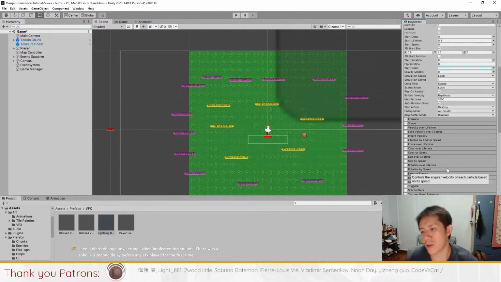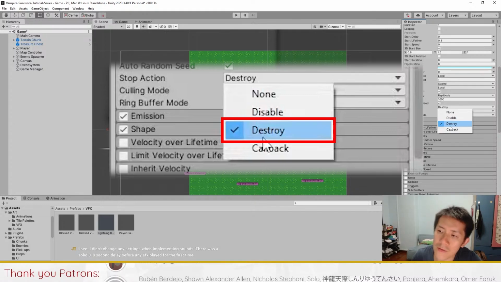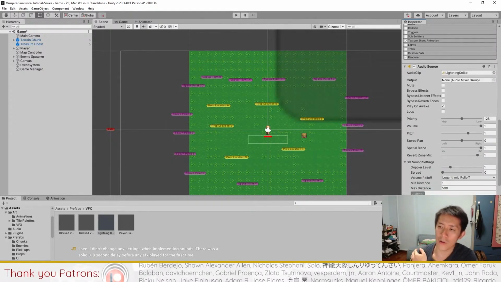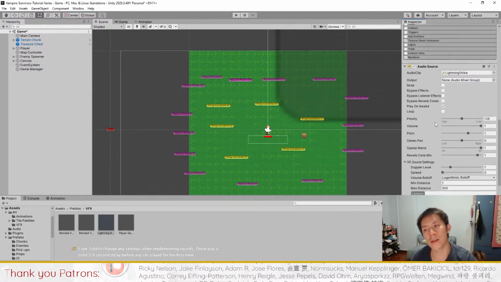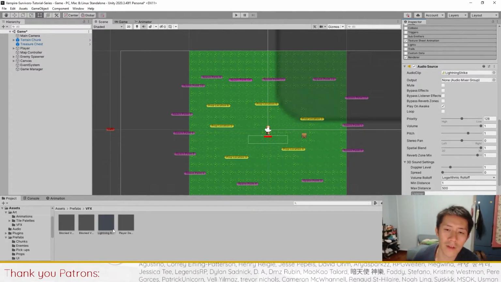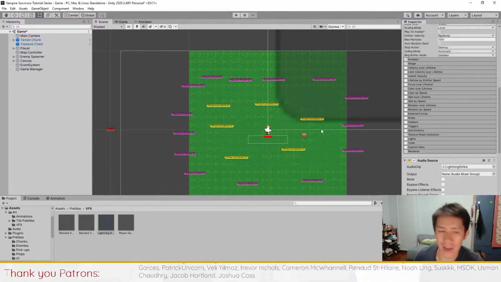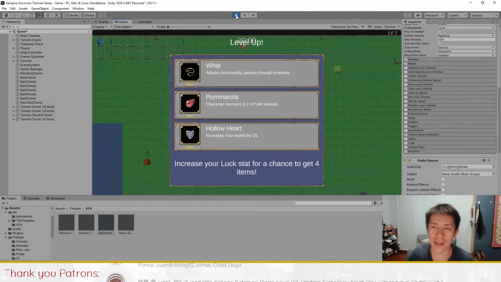If you have followed our tutorials, you would have configured these VFXs to destroy themselves after they have played one time. So what this means is that once you have an audio source attached and it's play on awake, whenever the VFX spawns, it's going to play a sound effect. For example, me attaching an audio source to the lightning ring VFX gives the lightning strike a sound effect. Let me show you the lightning strike in action now. Hear that? So that's just adding sounds to the VFX.